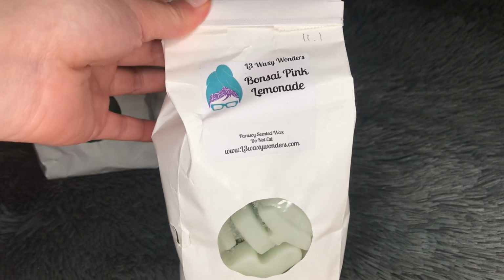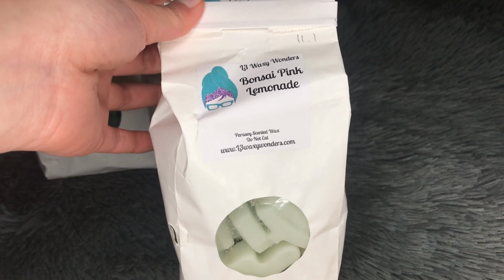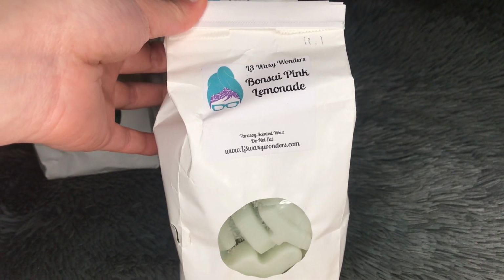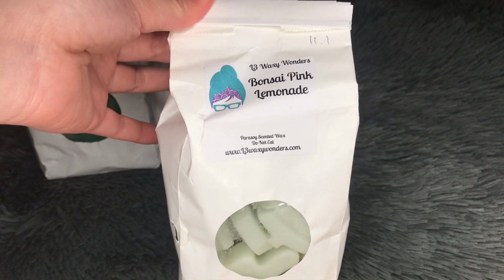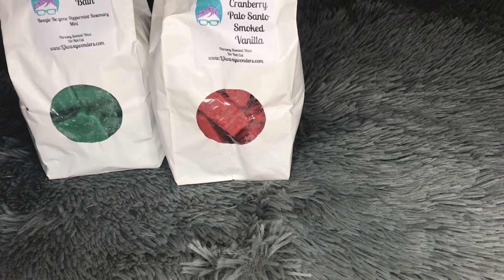I think I did. I actually don't remember. I was hoping this would come back at some point, but I was like, oh, I'm making my customs. I might as well just order it in a doggy bag. So here's this one. And this one is 11.1 ounces. This one is so good. The shapes are the same for this one, from what I can tell.